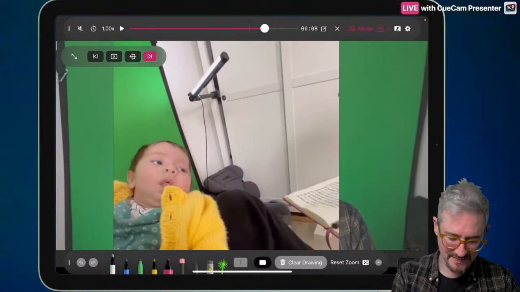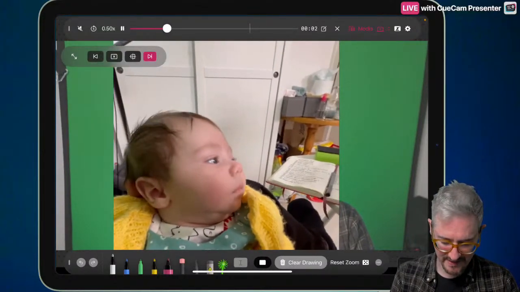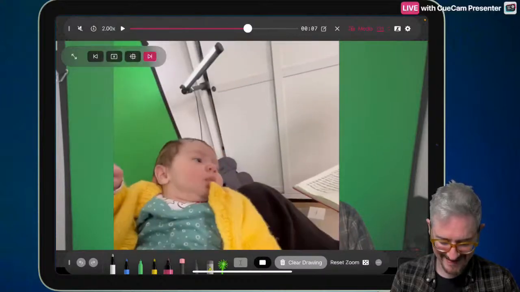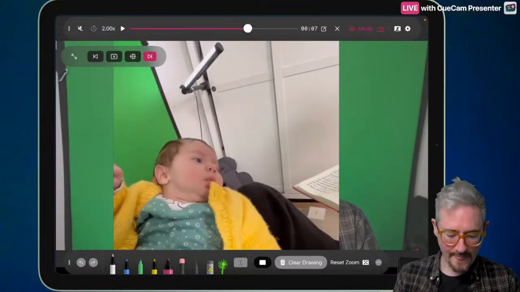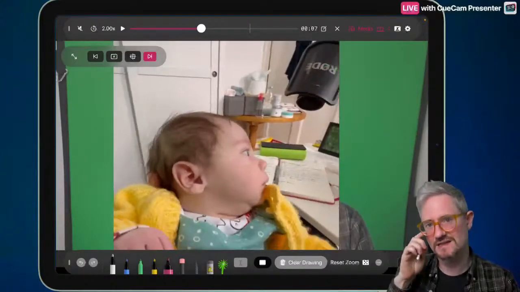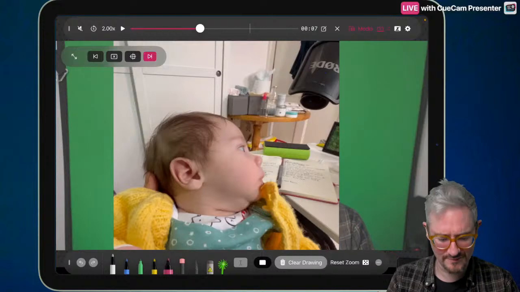We can change the playback speed if we want to make it look super freaky, like nice and slow, or double speed. And there's the little five. I do mean to make a more sophisticated scrubber at some point, but I still haven't quite figured out what I want that user interface to be, how that should work.